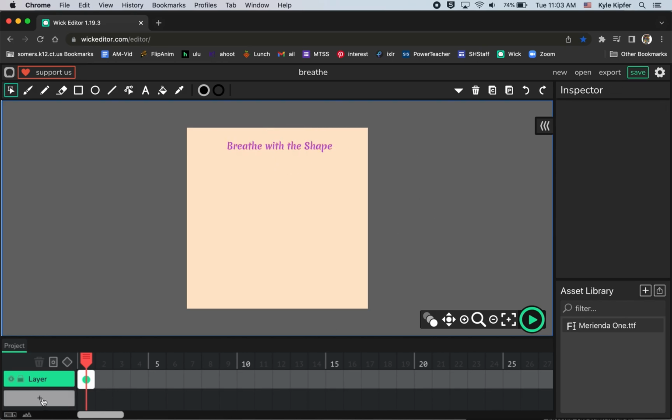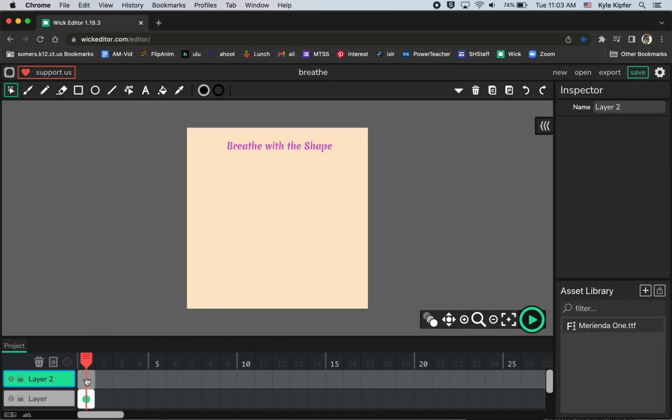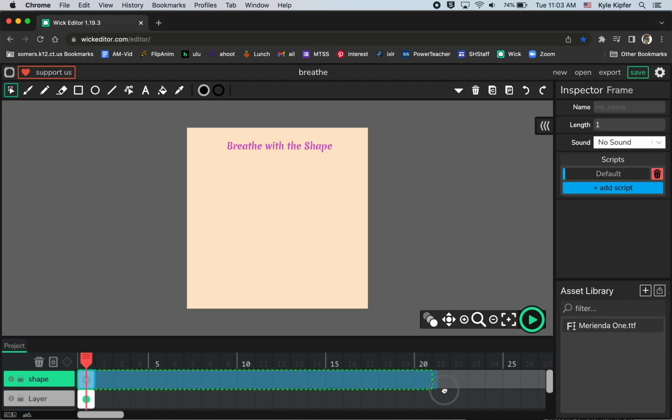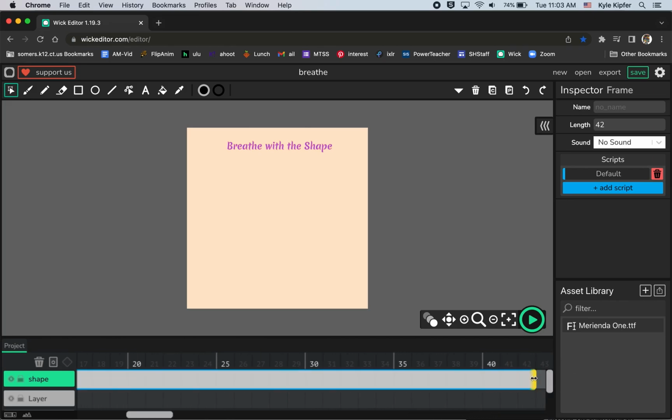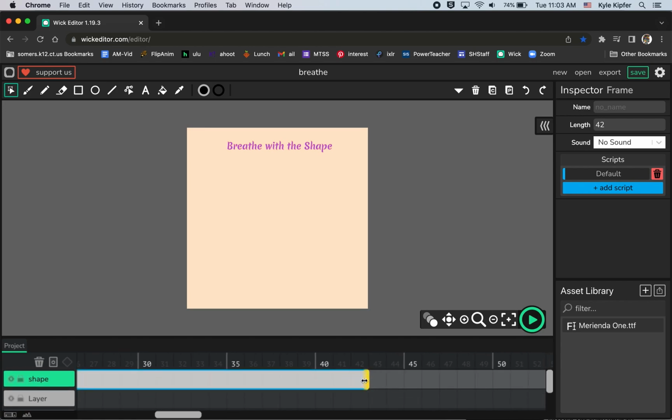And so the next thing we'll do is create a layer 2, and this is where we'll put our shape. So on this shape layer, first I could click on this layer 2 where it says that right here, and I could name this layer shape. Sometimes that's nice to have so that I know what's on which layer is by naming them here. And we'll make a new frame and stretch this frame all the way out to 48. Oops, looked like it got stuck there. So I'll scroll over and make the last bit to 48.